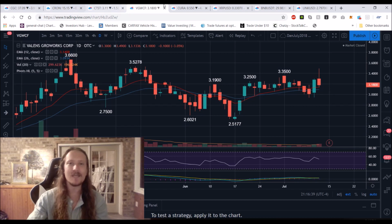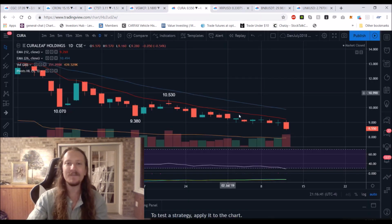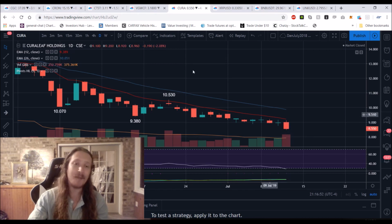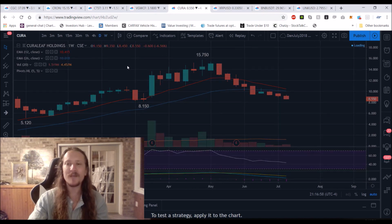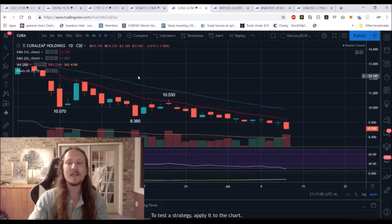Cureleaf had a significant bearish day after some weak bear days with breaks and no follow-through. There was some more volume behind this one and some more pullback. The daily RSI is now 29. I'm getting interested. We don't have a ton of support. We have 815. That's a key level. And if we were to drop down towards 815 from here, that's going to be about a 5% pullback. The daily RSI would be in the low 20s if it were to happen within the next couple of days.